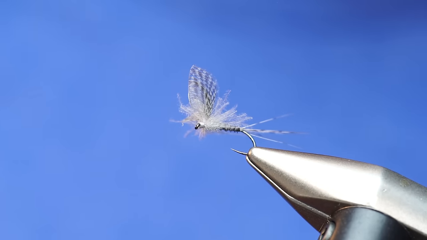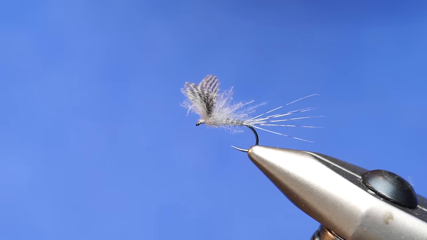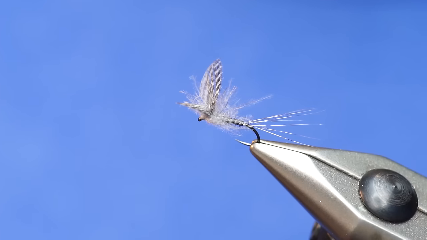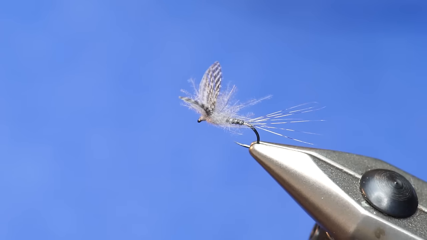For Calibatus, that's a super sweet speckling on the wings. But again, you could use these for almost any style, or you can use them for any mayfly. This is a great style to be used for PMDs, Calibatus, Betis, even Drakes. It's a great pattern, not too hard to tie, and they're actually pretty fun.